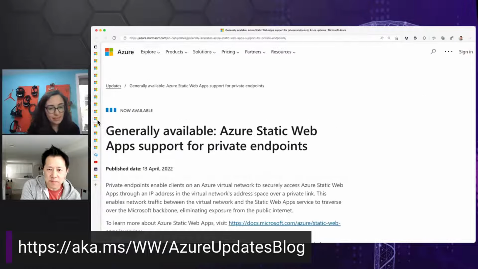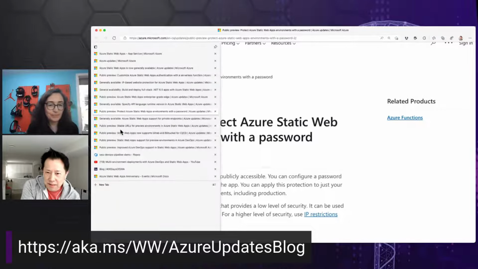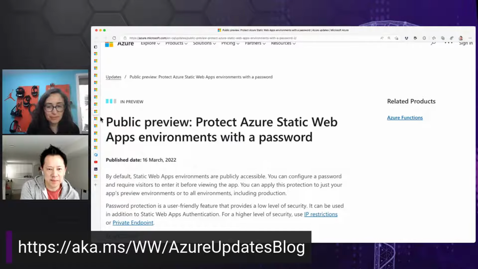And CI/CD is built into it as well, right? Yep. So out of the box, we integrate with GitHub Actions, and in one of these announcements that I'll talk about later, we've actually expanded it to other CI/CD providers as well. Oh, that is great. So for those of you who are not familiar, GitHub Actions allows you to, anytime you push your code, for example, run the logic to push it to your development, staging environment or production.